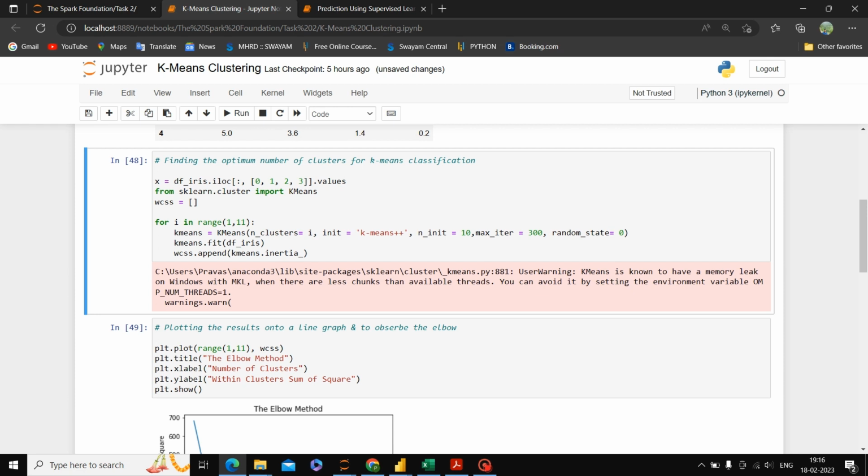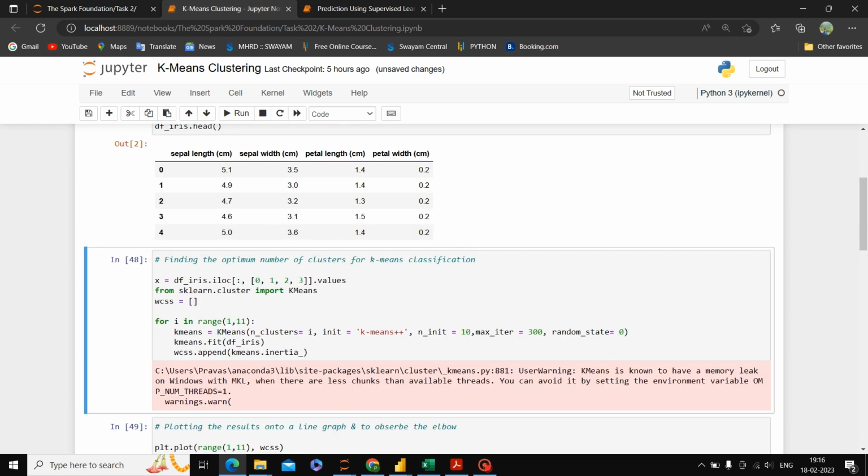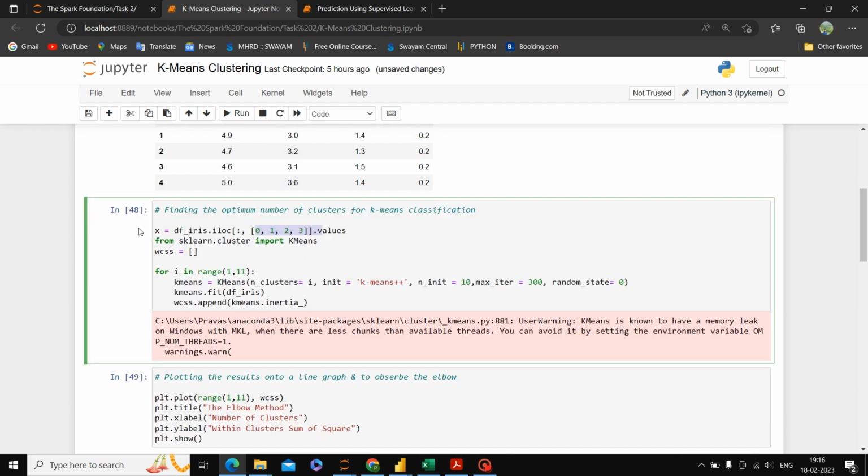For that, we are defining a variable x. df is our dataset, and we are using the iloc method with all the rows and columns 0, 1, 2 and 3 with values. So we have defined x.